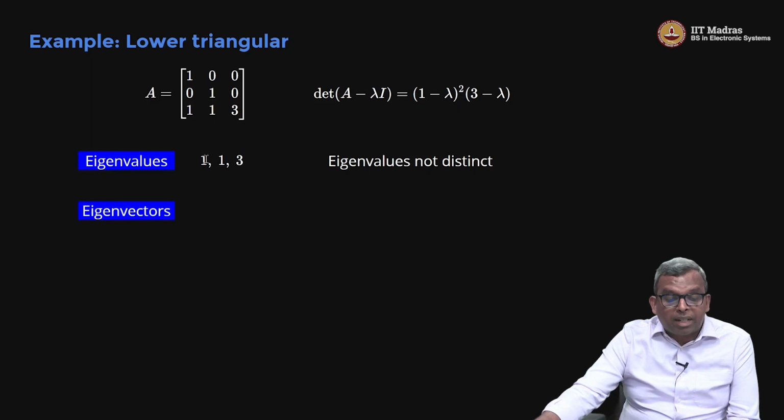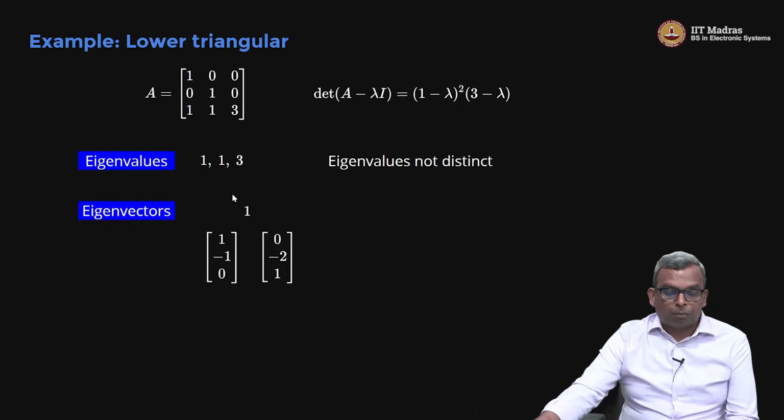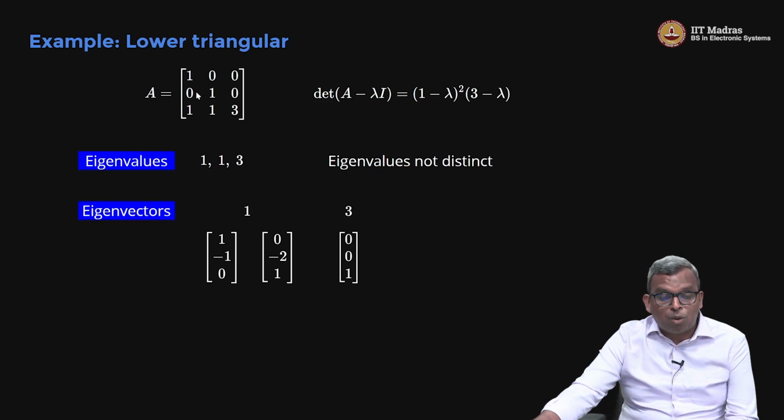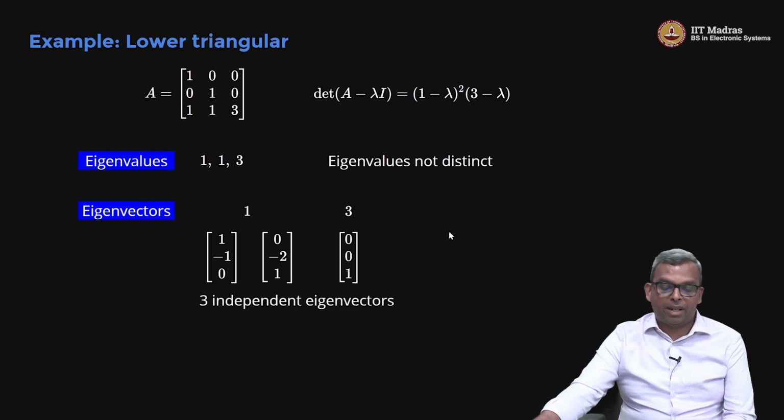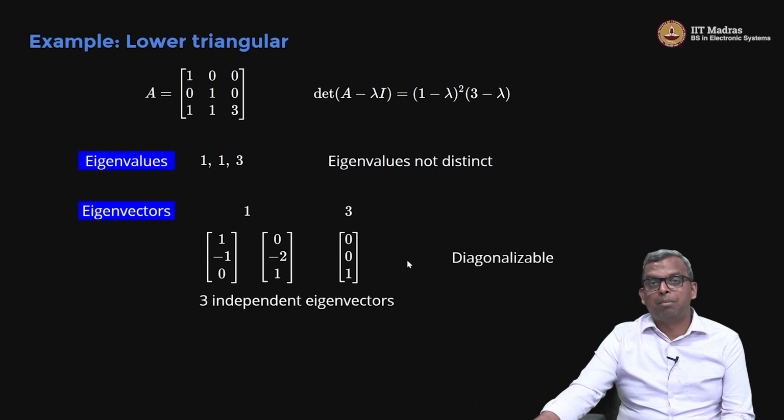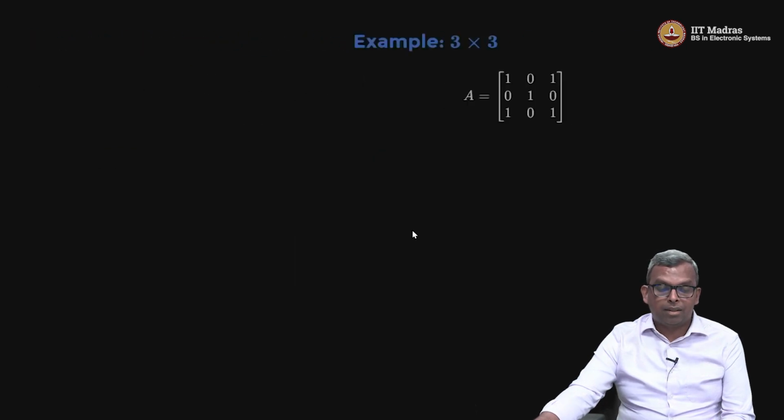So now if you compute the eigenvectors for 1, when you subtract 1, you notice you got 0, 0, 2 here. So the rank of A minus I now becomes only 1, which means nullity is 2, and you can find 2 linearly independent eigenvectors here. Okay, so you can go ahead and do that, the standard method, this was described earlier. You just plug it in, substitute, you'll get 2 linearly independent eigenvectors for 1. Okay, so likewise 3 remains the same, you get the eigenvector corresponding to 3. So now for the same set of eigenvalues, because of the small difference here that I made, I have 3 independent eigenvectors, which means my matrix now is diagonalizable, and I can proceed.